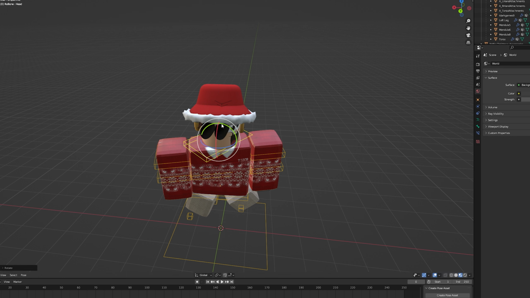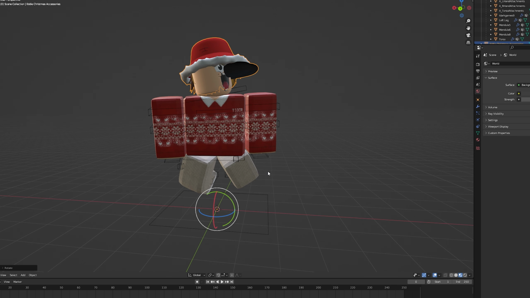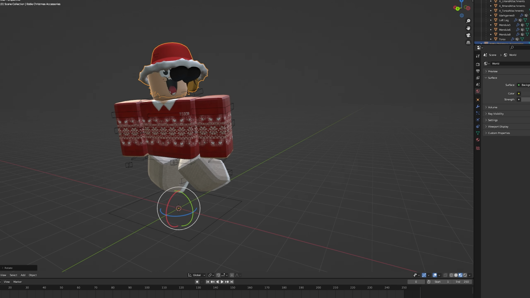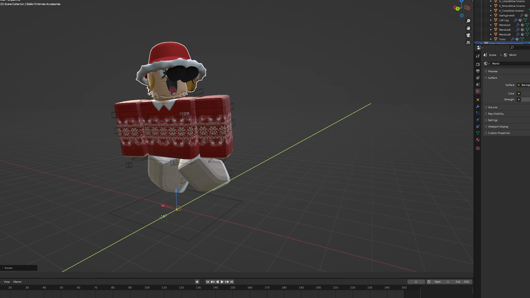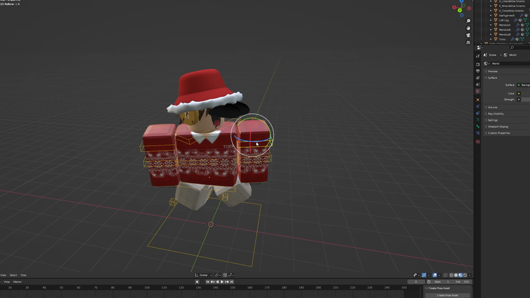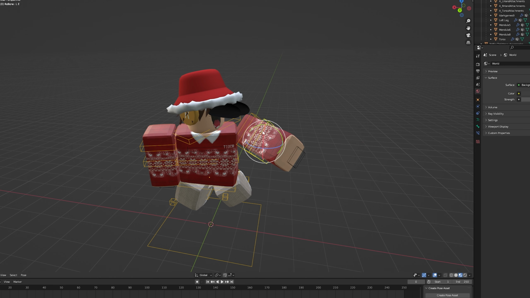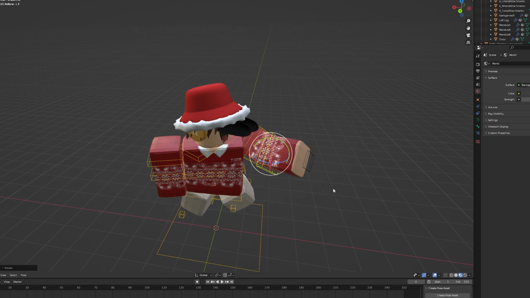So we'll turn this over here, make it look up, get the accessories, turn them a little bit too, and as you can see, they're not really positioned right, so I'll move it over here, and there we go. And I'll make my character point at it, so we'll move it like this, and we'll move it up a point. There we go, it looks fine.